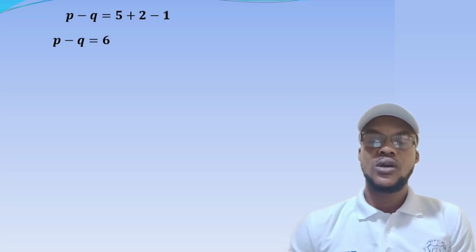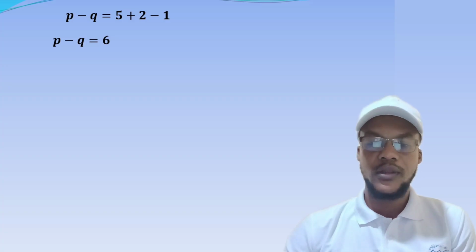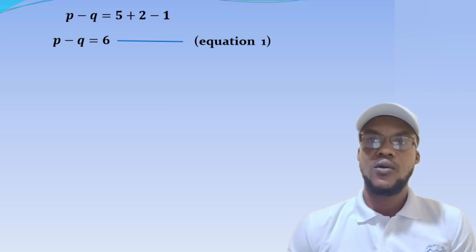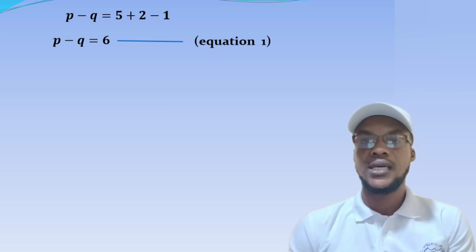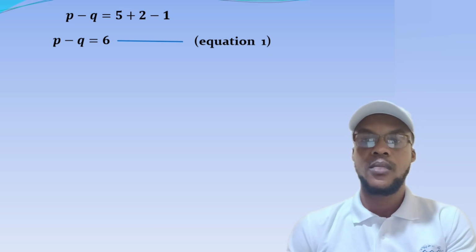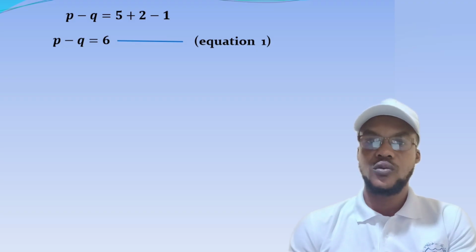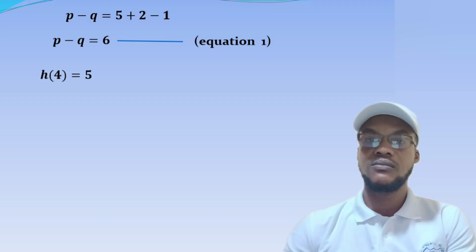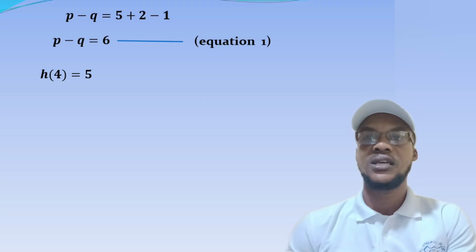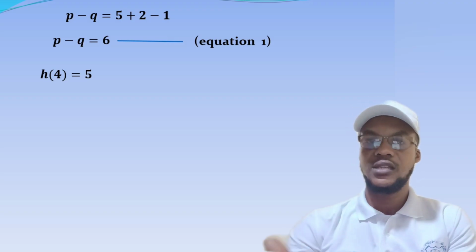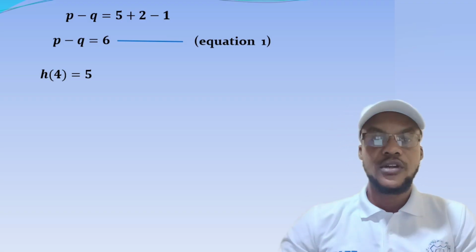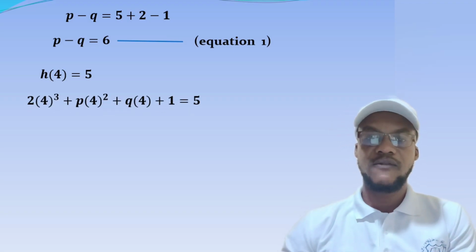So you have this. If that's the case, then we can call this equation 1. This becomes our first equation because we are still left with the 4. We use the -1, and this is what we are getting. Then we also have to use the 4. If you put 4 into the polynomial function, the remainder is going to be 5 as it was given in the question, and that is what we are looking at. Great. So let's see, if we substitute the values, what are we getting?